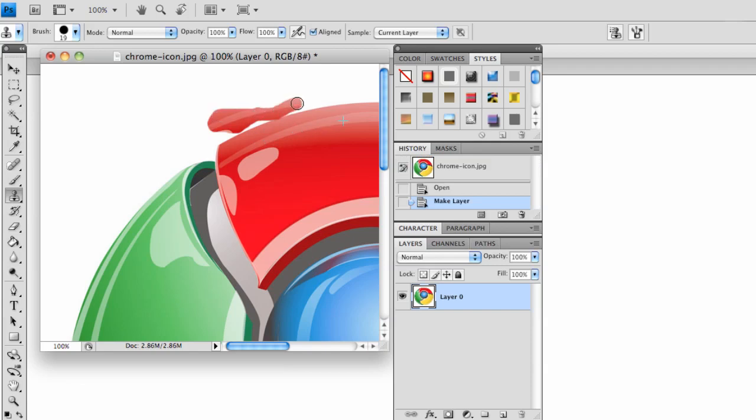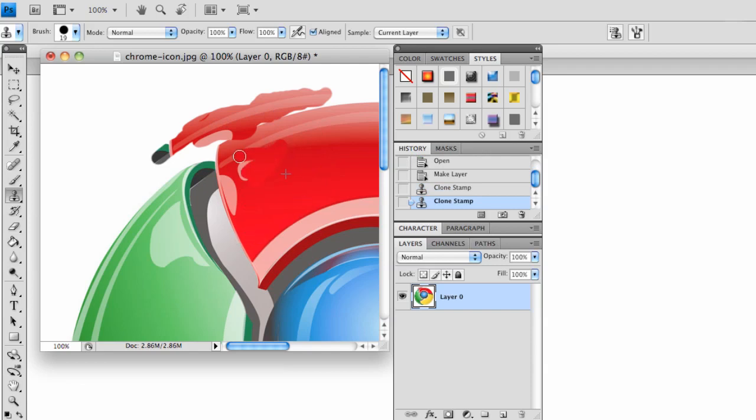Basically, what the clone tool does is allow you to make a copy of an area based on where that crosshair is. See how the crosshair is over that stripe in the logo? And the circle, because I'm holding down and moving the mouse, is making a copy of that. This is really good for fixing problems that you may encounter in images. Say you have an imperfection that you want to get rid of, you can use that.